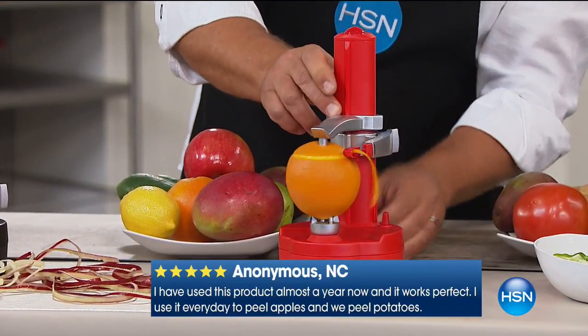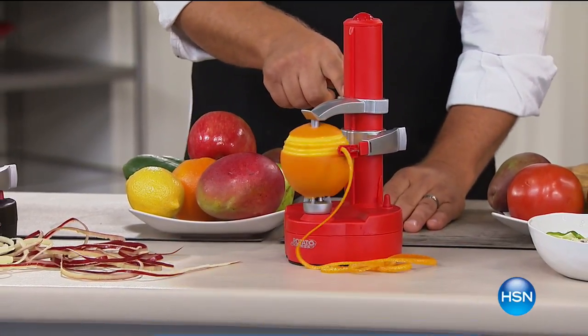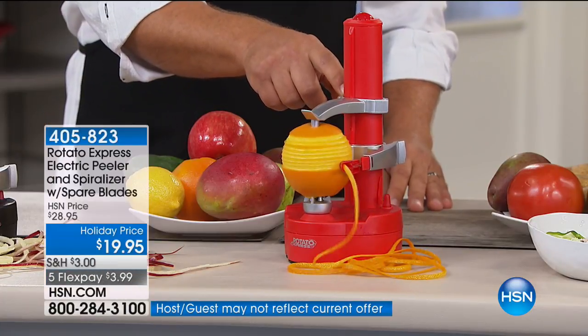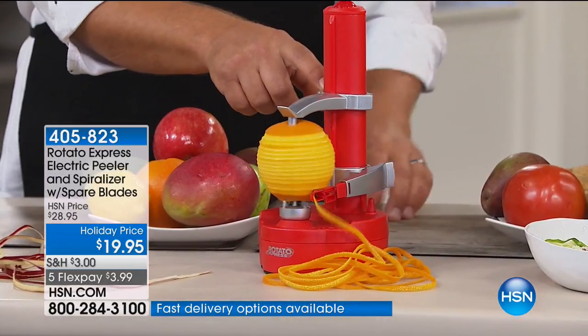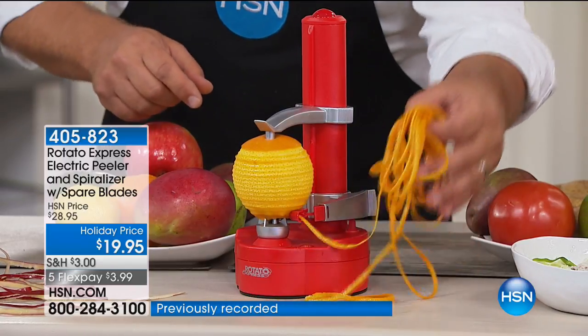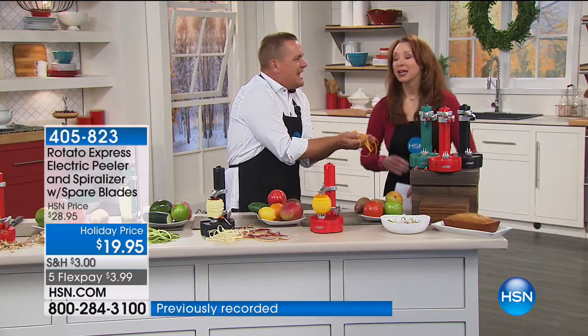And if you're into baking, try this. How about lemon rind or orange rind? Oh, for sure. How about for garnishing? You take that rind and you wrap that up on the top of a cake or a pie as a garnish. A martini. Or a martini. If you're into the infused water. Just saying. Look at, just smell that. You can smell that. Fresh orange rind. I mean, it's amazing when it's fresh.